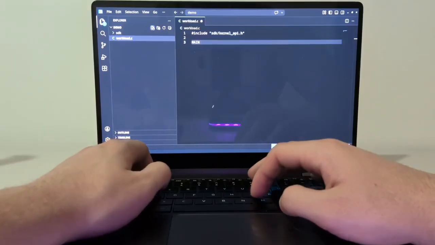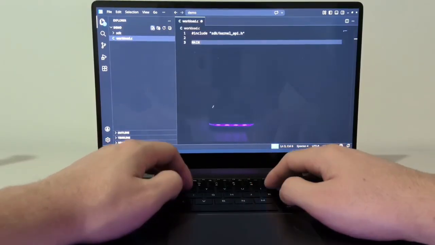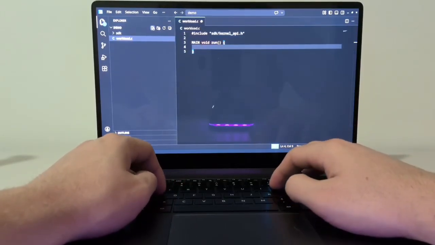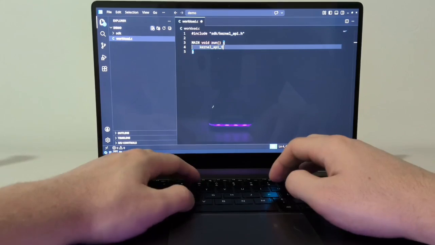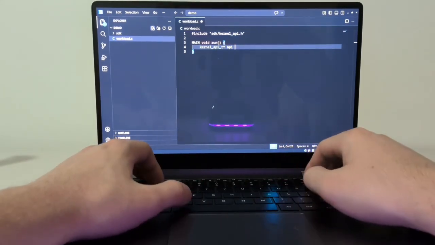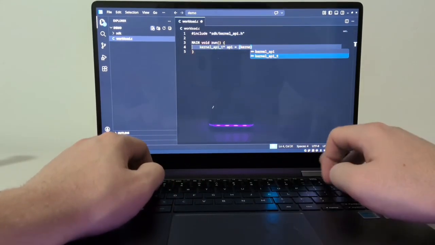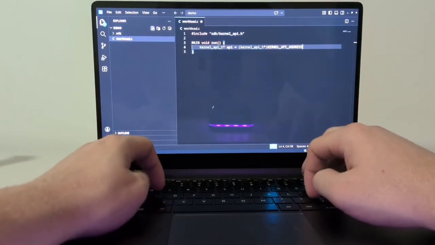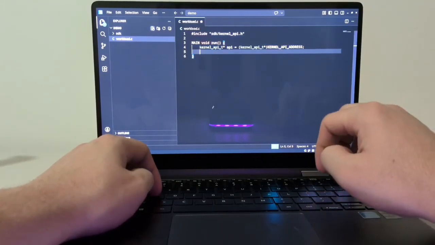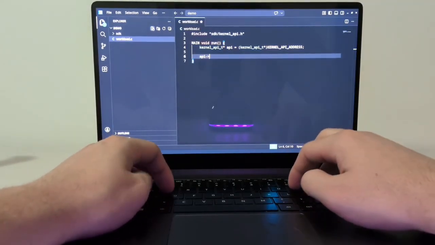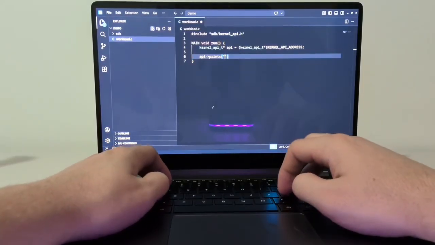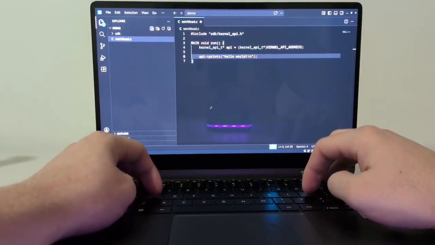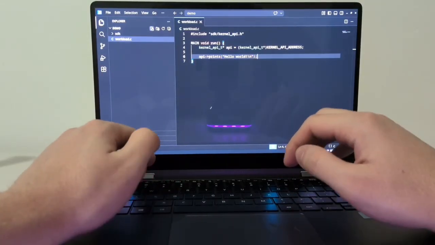We denote the function that the OS runs using this keyword right here, main. And we'll call the function run. So in here, we're going to define our kernel API context. And we use the macro here. Now let's just run a simple print function. We'll print hello world in order to write to the display. And yeah, that should be a basic workload ready to go.